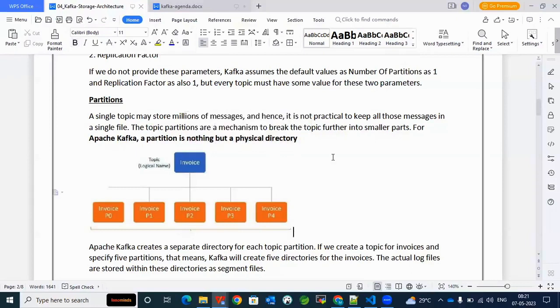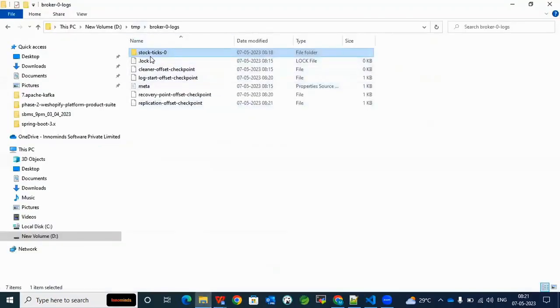Now there is a clean separation you need to understand. Topic is just a name, but partition is the physical directory, which will be created inside the broker.